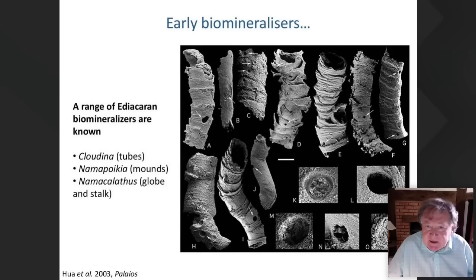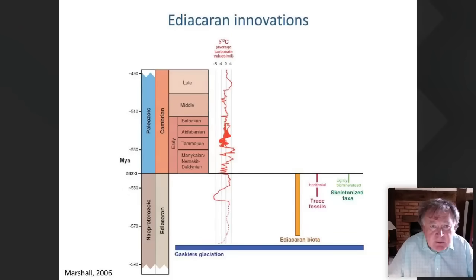So if we put all that together into a single overview of geological time, this is quite an old diagram now, but it still holds true in its essence: immediately after the gaseous glaciation, we get the incoming of the Ediacaran biota, the Ediacaran fauna, and at least some of those are animals. We can be pretty sure of that. Then a few million years before the base of the Cambrian, we get the first trace fossils that we think were made by animals. And then we begin to get animals with skeletons coming in the last few million years, right before the Cambrian.